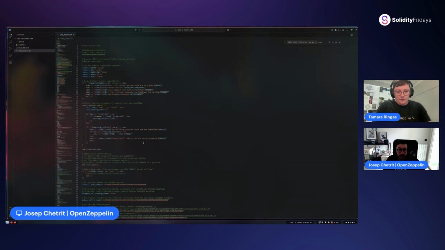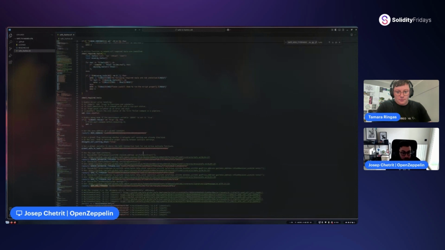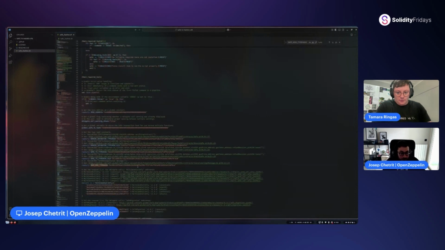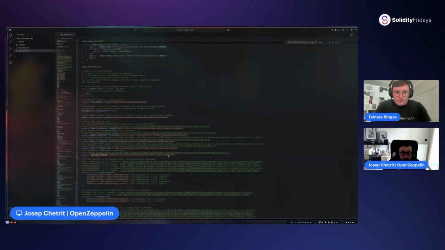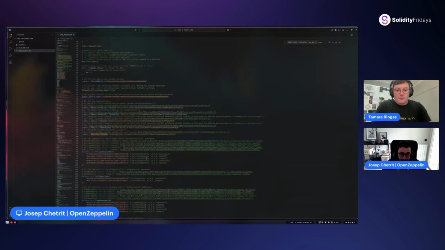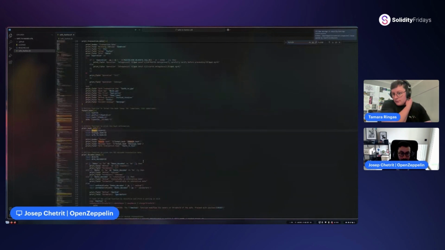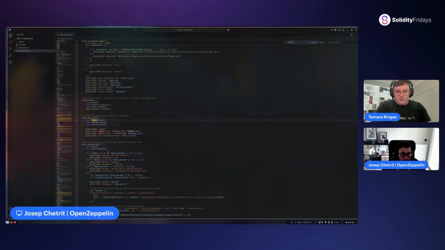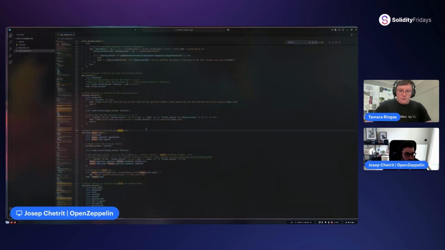In here we have different things, but I'm not going to explain all of them. I think it's very well documented, as I mentioned before. We are going to focus on the three hashes: the domain hash, the message hash, and the Safe transaction hash. I'm going to explain how you can calculate these. Okay, for the domain hash.